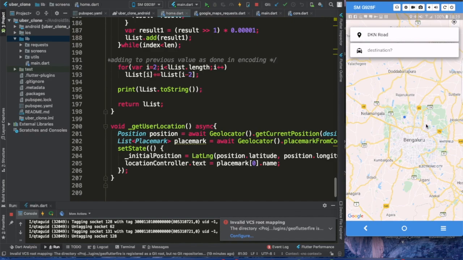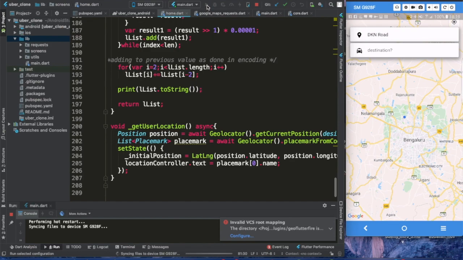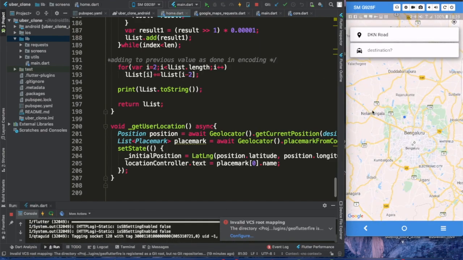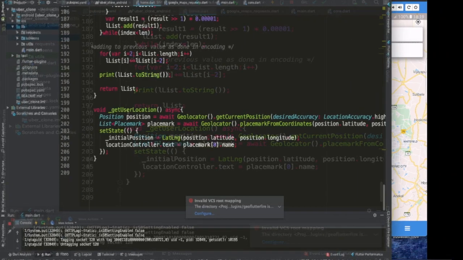It's fixed. If I refresh again, I have my current location in here. If I refresh again, see what's going to happen again. If I refresh it again, this is going to happen, and then things are going back to normal. What's happening? Let me go back on full screen.